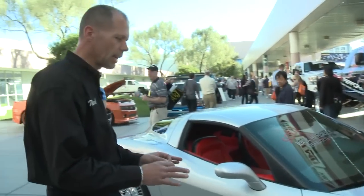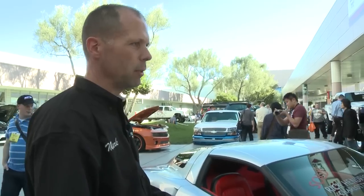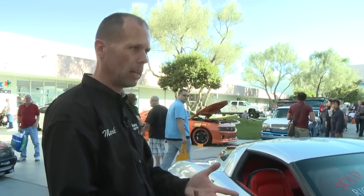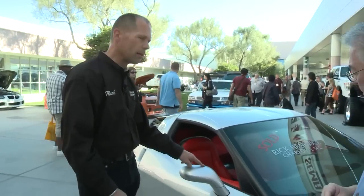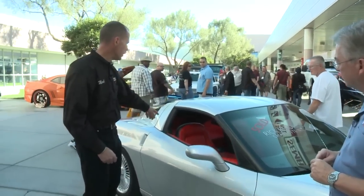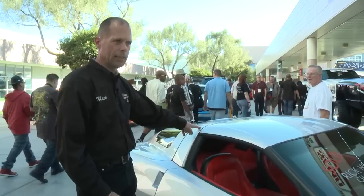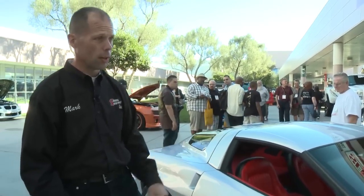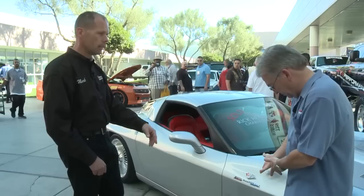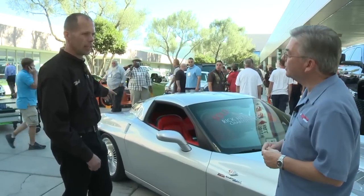The suspension is stock. The pieces that are carried over from the original C6 car that is provided to us or that we have for the customer, we retain the mirrors, the outside mirrors, the roof, of course the windshield, what I call the half halo behind the top, and the gas door. The emblems on the car are from GM. The taillights, when we get around to the back, are GM taillights.